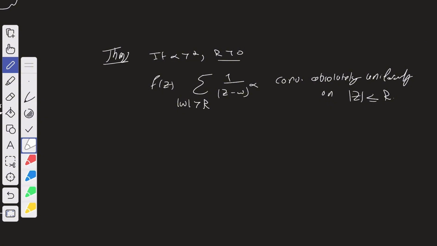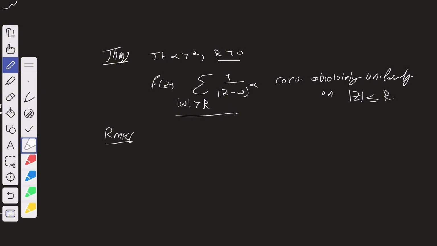Remember, the function should have poles, right? But we're trying to construct an elliptic function here. So the function should have poles. So we can't get convergence of this sum everywhere, because it's going to blow up somewhere, because it has poles. What we can prove, however, is the tail of it is absolutely uniformly convergent, so that rearrangement is okay. And once we prove that, here's a remark.